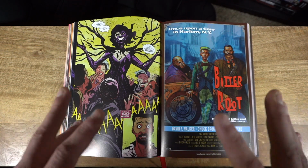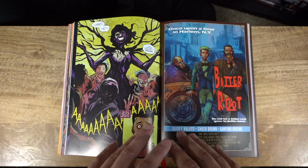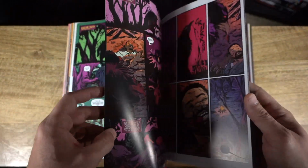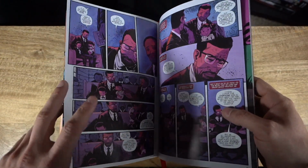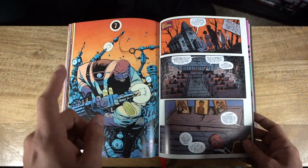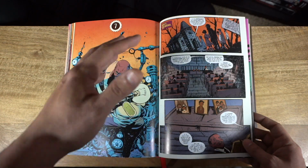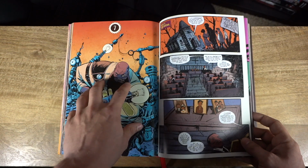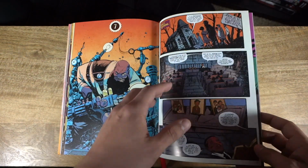So that's kind of my only critique with this book in general. But before we dive into the critiques, I do want to talk about one aspect of the design of the book that I very much enjoyed, which is they obviously have the first standard cover of the issue that you're going to be reading. So this is obviously the cover of issue 7, and then you go into issue 7.